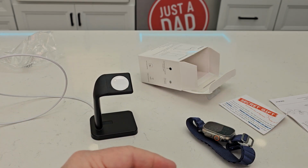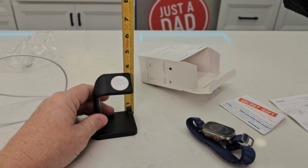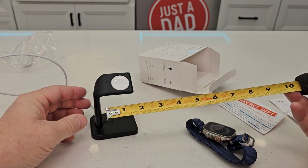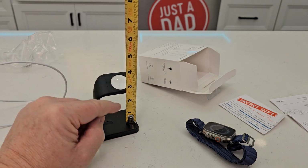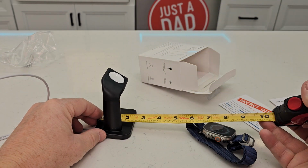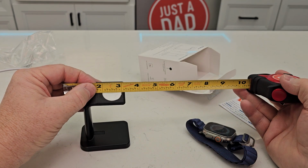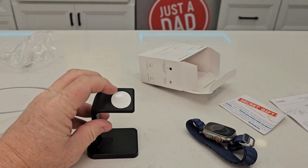Yeah, let's do some measurements real quick. At the height, it's about 3.5. At the lowest, about 3. Left to right's about 3. You know, right in there is about 2.25, and about 2.25. And the opening is 1 inch for that charging.